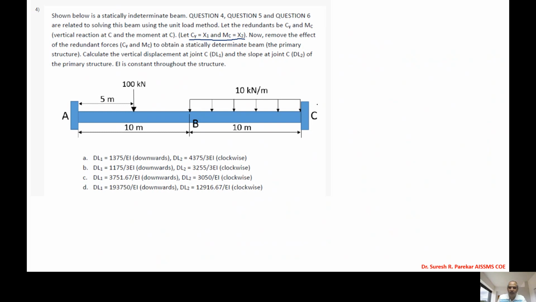Now if we see Ds, then we have r minus the equilibrium equations. Horizontal will not be considered, so 4 minus 2 we have 2, and we have to consider Cy and MC. So we have two reactions over here. Horizontal will not be considered because the horizontal displacement is 0 and we cannot find it by using this method.